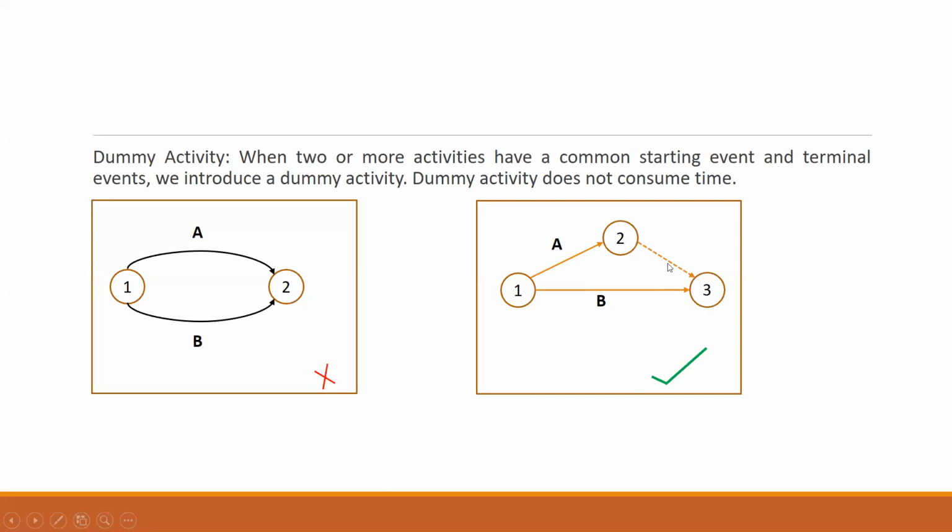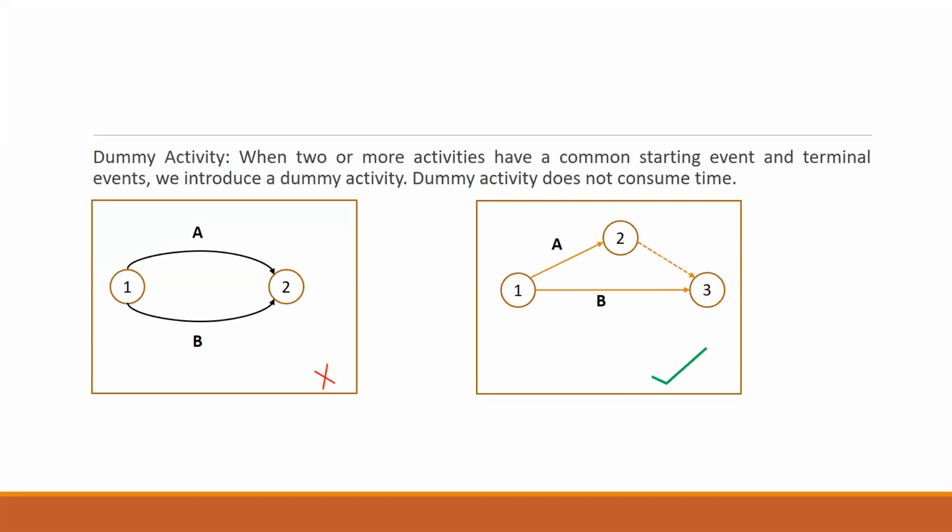You can see this one. I put a dummy activity here, the arrow, and you can give any label here. Give a name to this. And always remember, your dummy activity does not have any duration, neither does it play any role while doing the calculation for your network diagram. Clear?